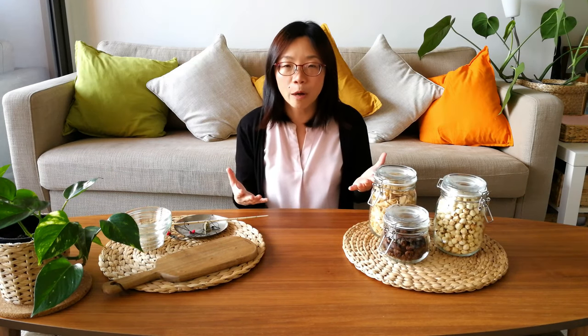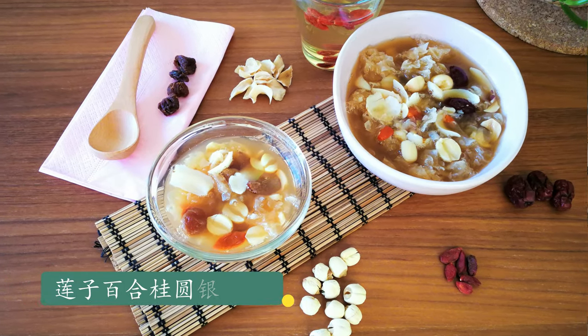Sweet soup is almost like our afternoon tea — it is our dessert. It's generally made from seeds, flowers, herbs, root vegetables, beans, fruits, and so on. Quite a number of these ingredients are also used in Chinese herbal medicine, so they are super nutritious. Many Asians use them as a preventative measure for minor symptoms or simply for general well-being.